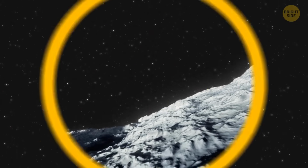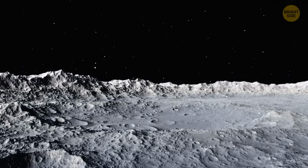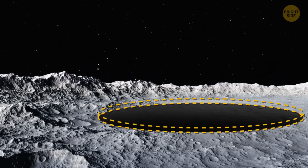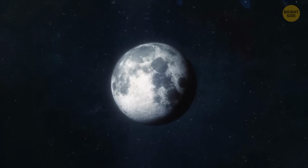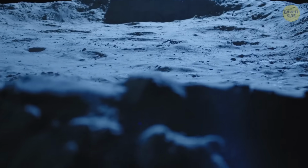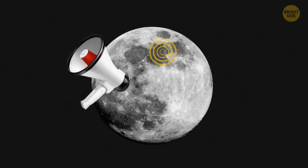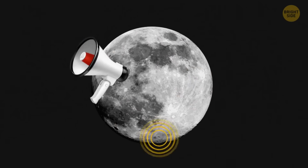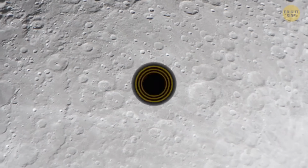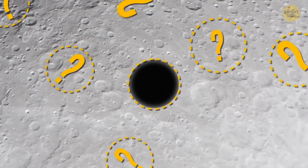The moon's surface has millions of craters, but something else has drawn a lot of attention to it. A giant rare hole that turned out to be a tube. It was found when the Japanese lunar orbiter was gathering data around the moon's skylight, the tube's entrance. Researchers found a specific echo pattern that suggested there was a hollow area. They discovered more echo patterns at a couple of places near the hole, so there could be more lunar tubes there.